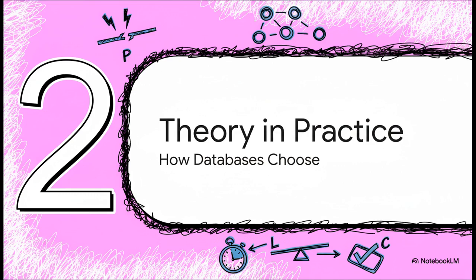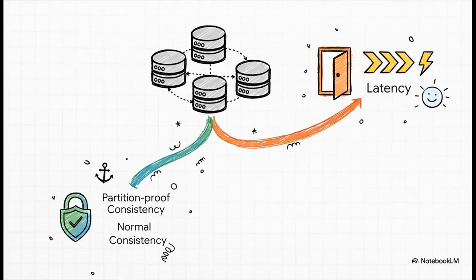This all sounds great in theory, but how does it actually play out in the systems we use every single day? Let's get practical and see how real-world databases actually make these PACELC choices. And of course, there is no single right answer here. The choice a system makes depends completely on what it's built for. I mean, a system designed for high-speed financial transactions is going to prioritize very differently than one built for, say, massive data analytics. These PACELC classifications aren't accidents. They are deliberate, critical design decisions.